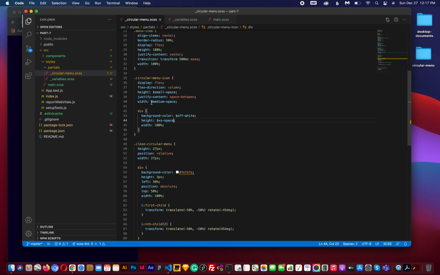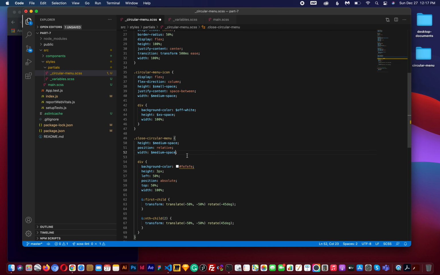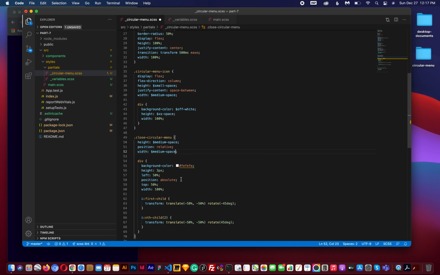Down below, you can see 27 pixels again, so that is going to be a medium space, so we can just copy this up above to save some time. Medium space and medium space, there we go. We remember that this color FE is our off-white, so we can go ahead and copy that.